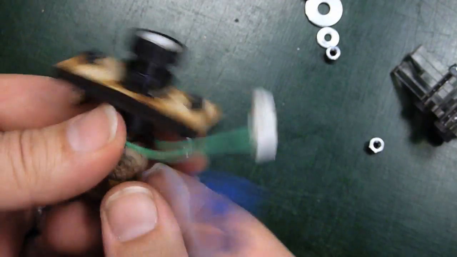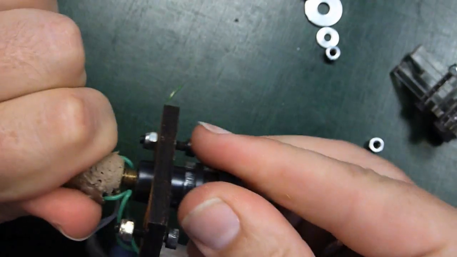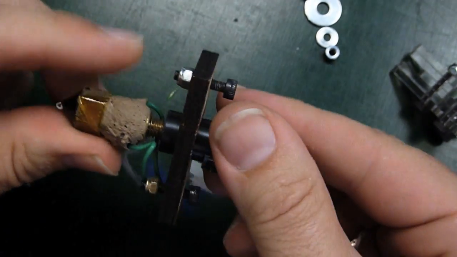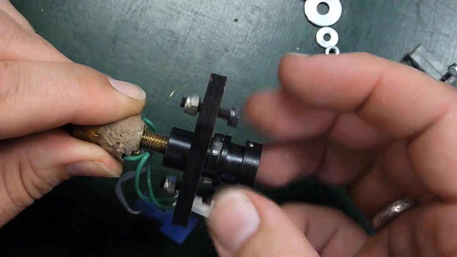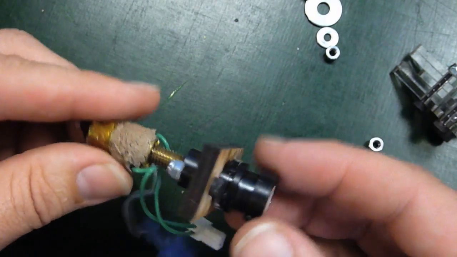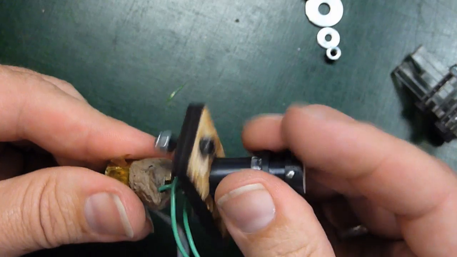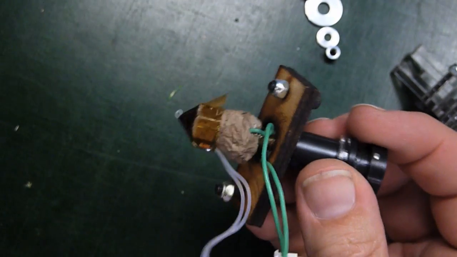And then I need to get the brass heater barrel out of the PEEK insulator barrel. And you should be able to do that just finger tight without having to use tools if it's loose enough. If it's tight, you can grip this with the pliers with something between the pliers and the barrel to keep it from getting scratched, and use the socket on the nozzle.